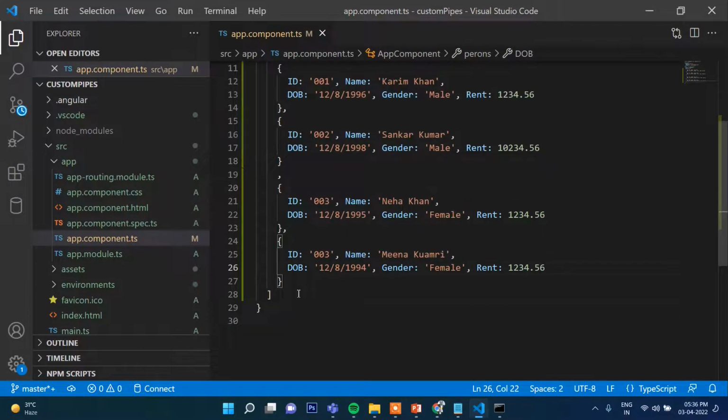Okay, let's do one thing. Now let's show this data in app.component.html.